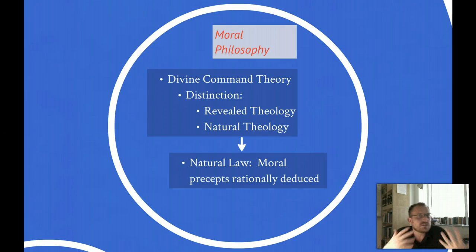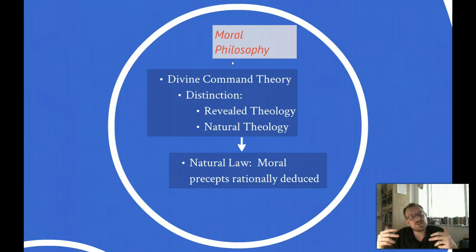Now, I mentioned earlier that Locke was a Protestant, and as a Protestant, of course, he believed that you had to follow the Bible no matter what. And so he had what some of us would call a divine command theory regarding moral precepts. That is, things that one should do are commanded by God, right?